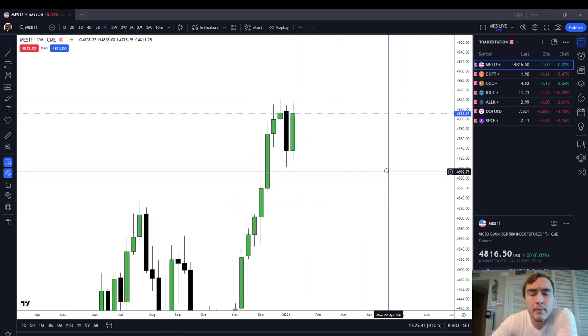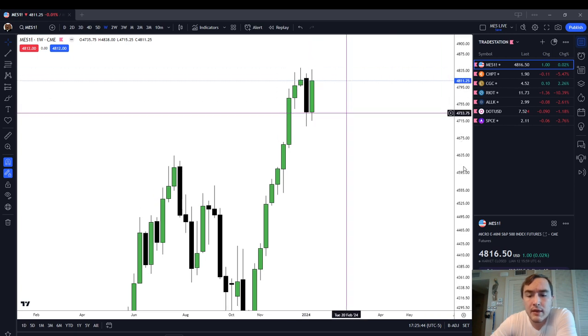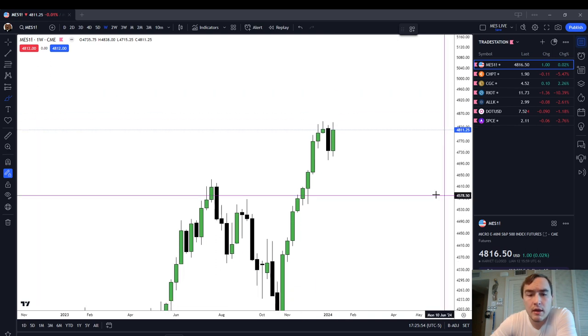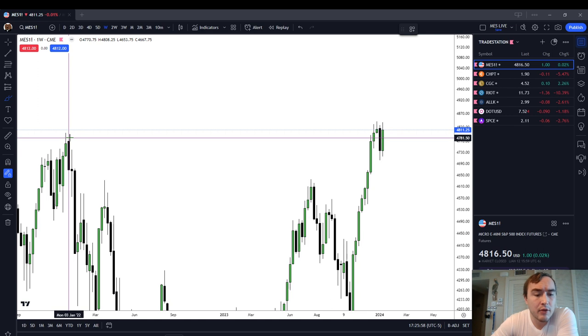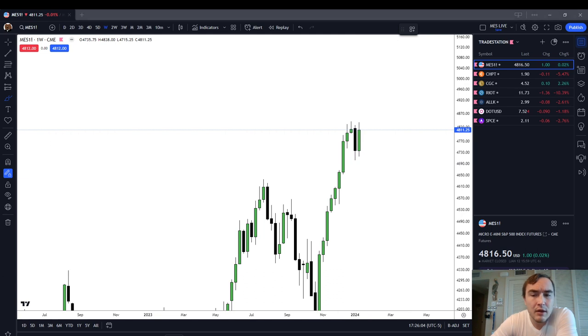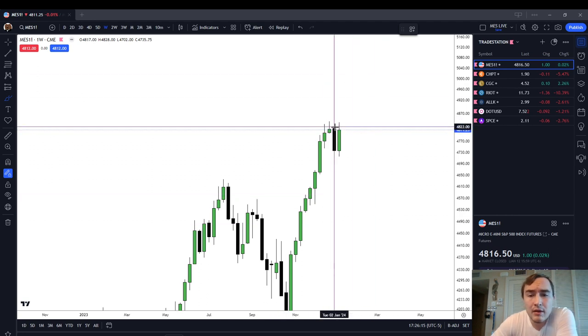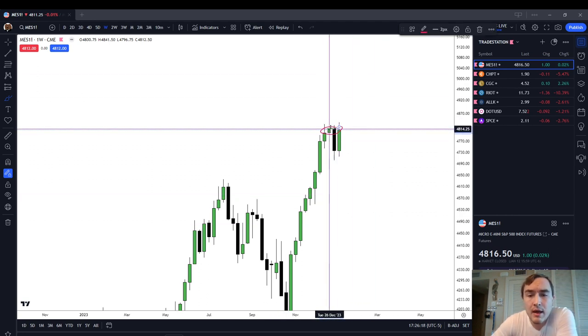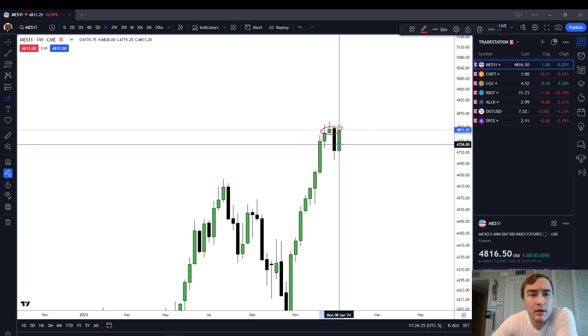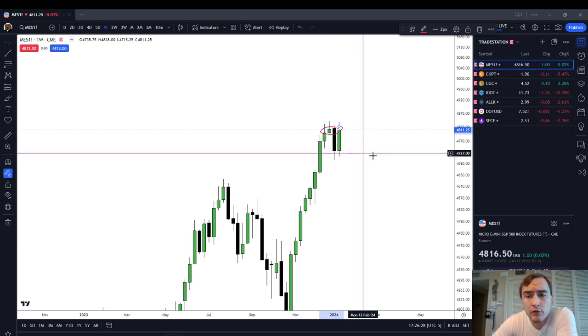Our week coming in to Monday the 8th of January, and then ending on Friday the 12th of January — we can see that we had a prominent green candle that's leaving us near our all-time highs. In fact, we are sitting above our prior all-time highs that we made on Monday the 3rd of January 2022, although the market looks like it is coming to an end, or losing some steam. We ended close to the rejection block that I'm highlighting with the cursor. The open of that weekly candle was at $4817 even, and we closed this week at $4811.25, so we are close to that.